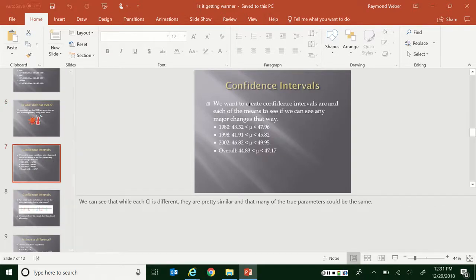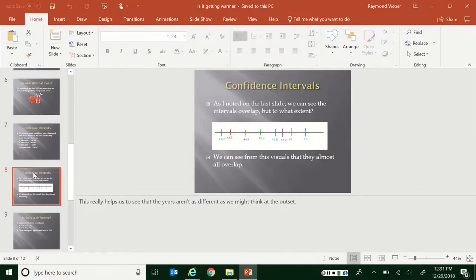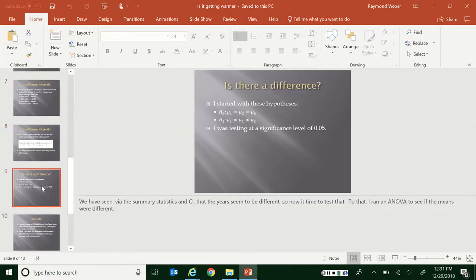Here you can see I have confidence intervals, and again, you might choose to do that or you might not. You're going to want to write them out in words. You might want to put the numbers, but then maybe you're going to say it out in words. If you're not recording, you're going to want to type it out, whichever works for you. I did a bunch of different overlaps, and I made a visual presentation of it. Do you have to do that? No. Again, it's whatever works for your data.